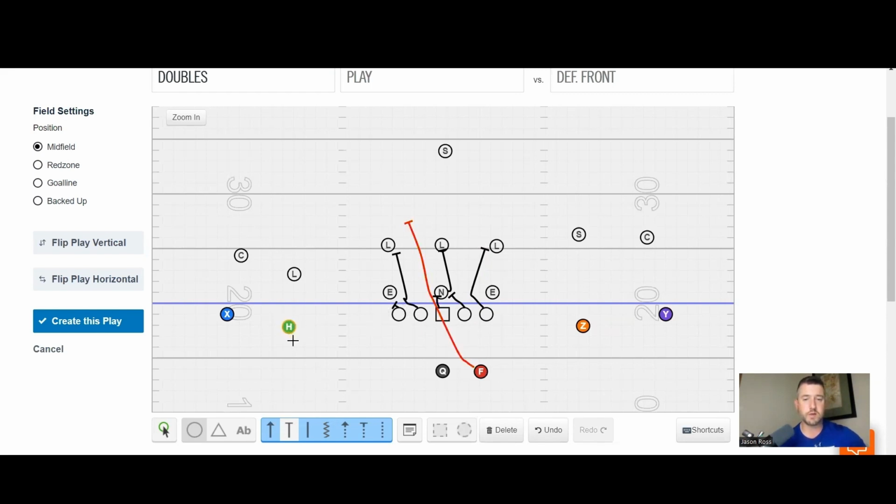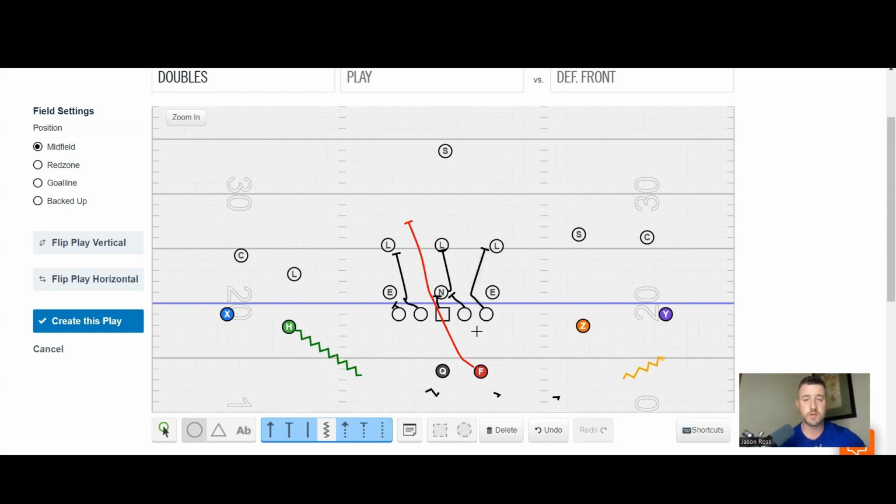So we are sending this slot receiver on a fast motion. It could be this way in front. We can fake the jet with it. We can hand the jet off. A bunch of different things we can do there. But personally, what I like is I liked sending an orbit motion around, because it opened up and it gave the receiver a little bit more space and more room on the outside here to make a play, and it was a better target for the quarterback to make a play.